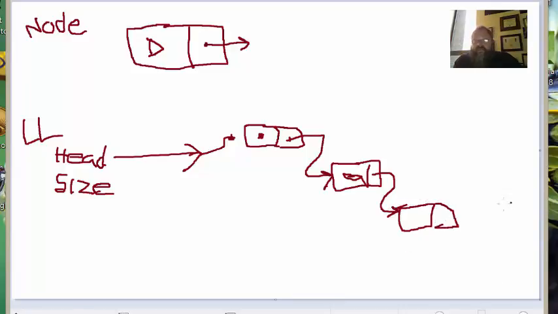Now the last item in the list is going to have, I'll just put an N there for null. So this is basically what a linked list looks like. And every time you insert something or add something to the end of the linked list, you would update your size variable. That would be basically a class variable. You learned about class variables in Unit 5. So that's for this simple context and for the simple thing we're looking at right here. This is what a linked list is.